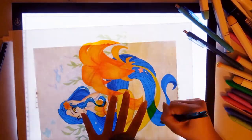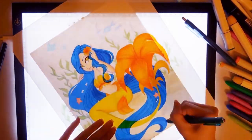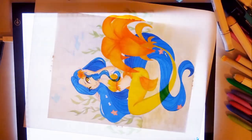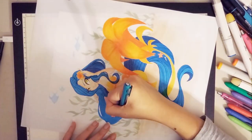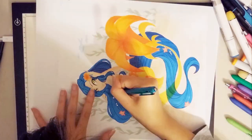So today I decided to do a mermaid based on a flower. I'm not sure what the flower is. I just decided to make it up. I think it's a lily. I don't know. It's something I saw before, and it was a little bit inspired by the Little Mermaid when she puts the orange flower in her hair.